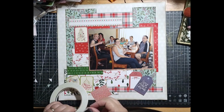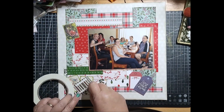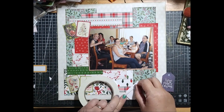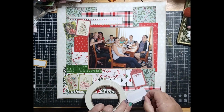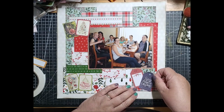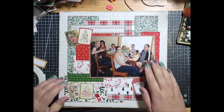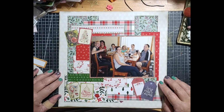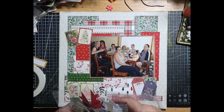The little tags down the bottom over to the right, I use the red one as a journaling point to talk about when this photo was taken. So that sets up the visual triangle by using those little tags or little images, and that's a very simple layout that looks very effective when it's all together. So anyone who has scraps left laying around, this is a great layout to do. You can use them up and put them together.